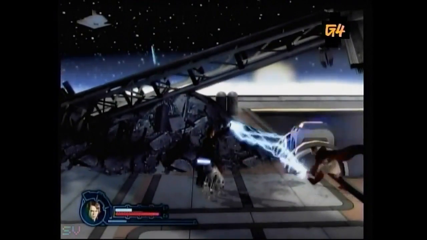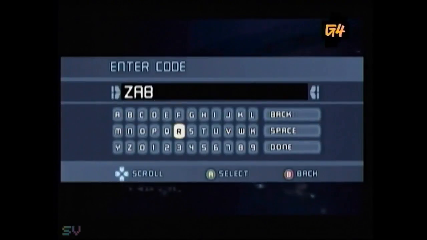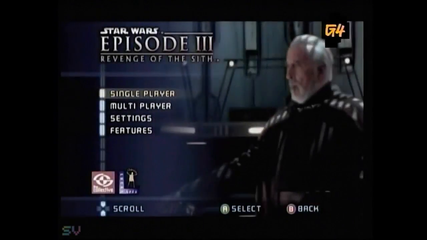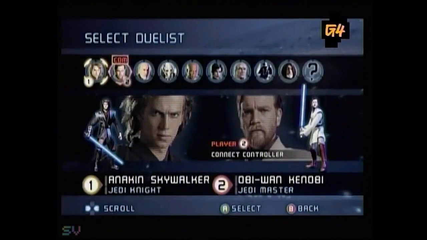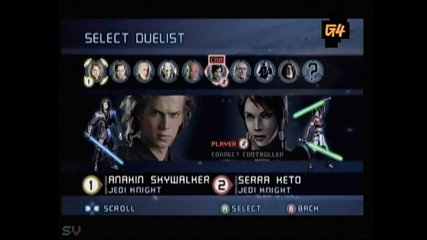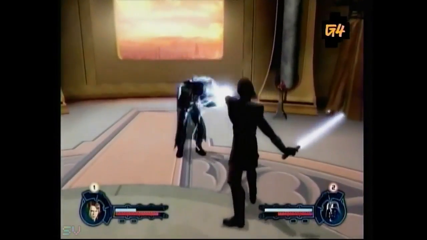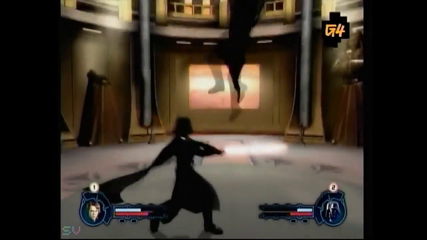And finally, you can really mess up the space-time continuum by entering Zabrak in the cheat menu. This will unlock all the dual characters in multiplayer and let you set up matches between past and future incarnations of the same person. For example, you can have Anakin battle his bad self from the future.